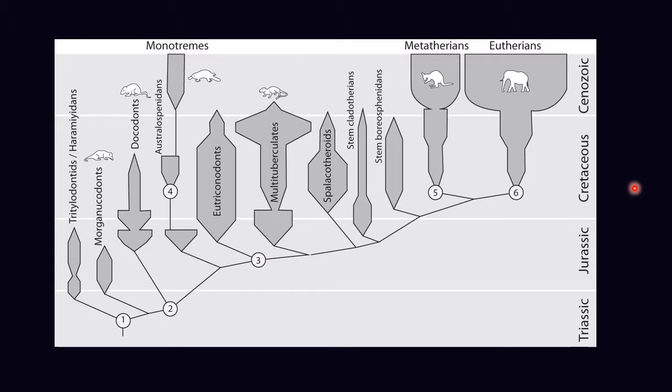This is one reason that I told people not to look at the platypus in the first lab, because it's going to have a lot of really primitive characteristics that will confuse your observations. And we can see we have metatherians and eutherians around at least in the Cretaceous, if not a little bit sooner.